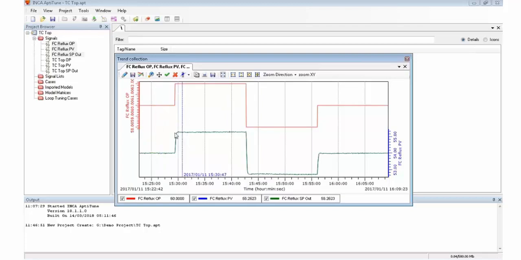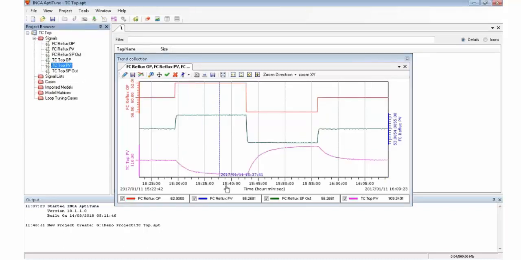The set point value is not that relevant for us. The flow value is for our purposes, and as you can see, there is a clear response to the steps that we have applied. And if I also drag in the top temperature, you can see first that there is a clear response that exceeds the noise level. That's one thing. The other thing is the steps seem to be long enough to allow the signal to stabilize. It's not necessary that you wait until it's completely stabilized, but it's a good thing if you see it stabilize so that you can visually inspect and get a feel for what the model is like.